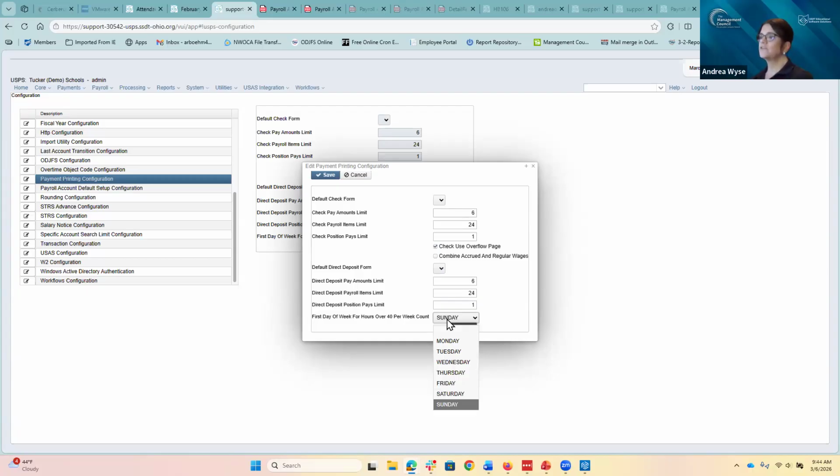Again, the districts will have to update this according to how they want their days to be counted. It's automatically set to Sunday, so if your districts are on that Sunday through Saturday count, then you're fine. That's the default.